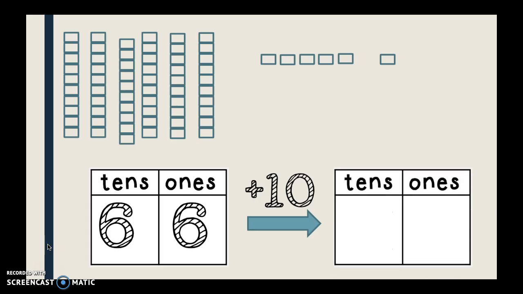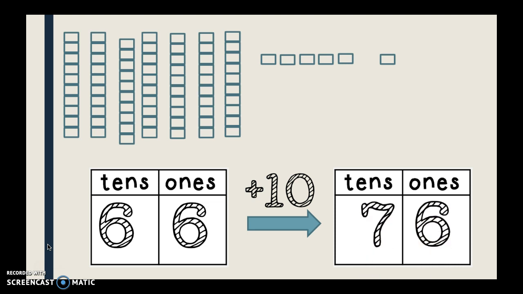I got on my place value mat, and since it was 10 more, I'm just going to go ahead and draw in 10 more. That helps me just to make sure I know what I'm doing. All right, now I can just count my tens. 1, 2, 3, 4, 5, 6, 7. Okay, I have 7 tens, and did my ones change? Nope, not at all. I didn't add any ones, or I didn't take any ones away.